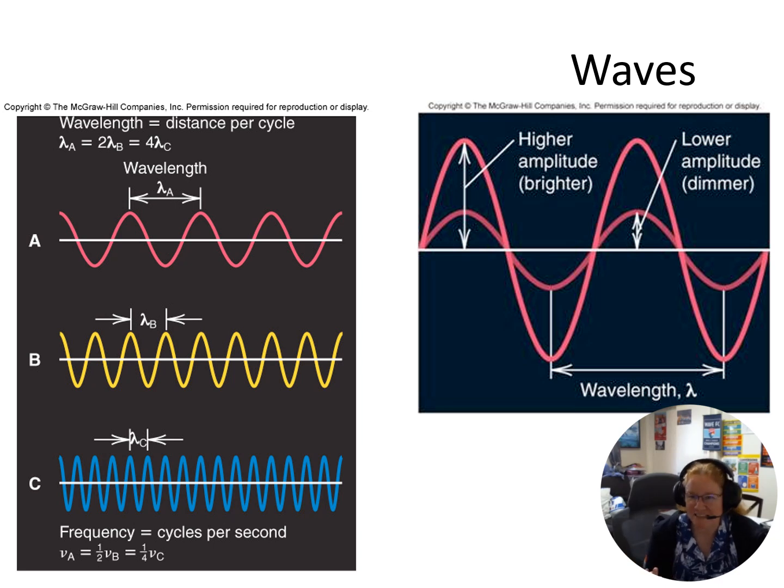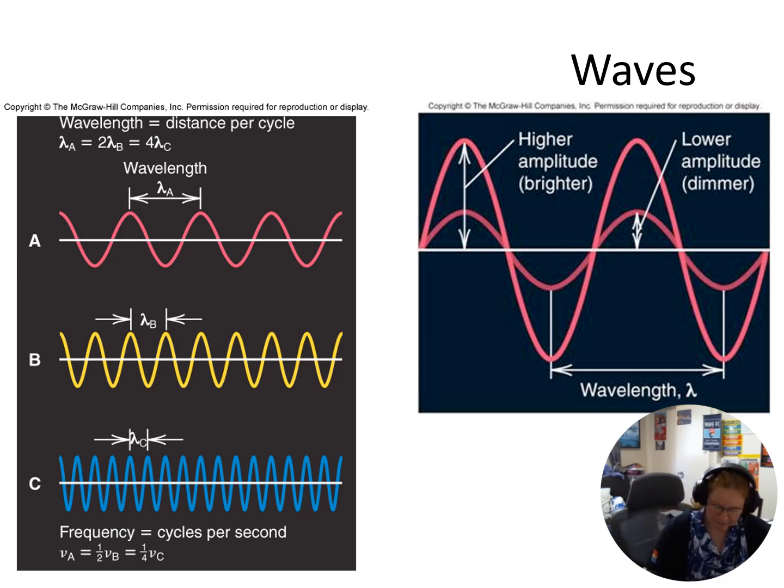It's not as easy to see the way it translates onto this, but on some computer screens, you can see that the red of the higher amplitude is a little bit brighter. All right. Then when we look here, our wavelength is our distance per cycle, and you can see where I've got the two hash marks written there.